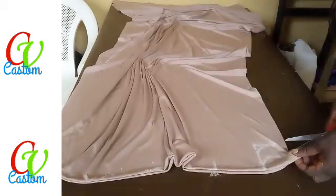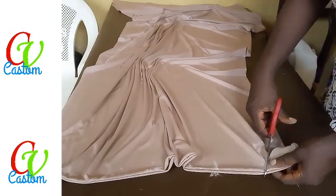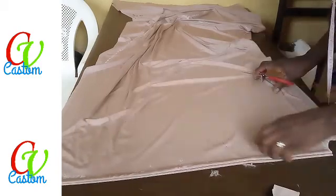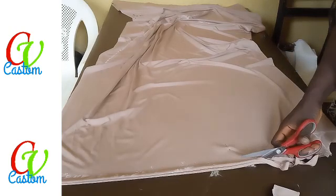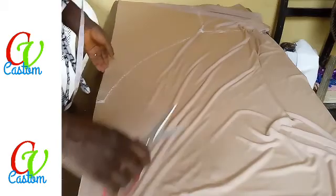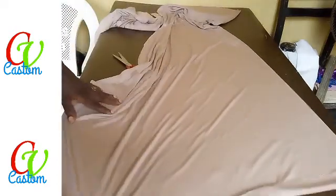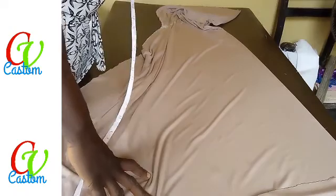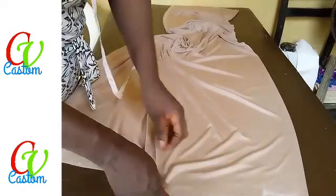Let's cut the back neckline first. That's it. Then we cut the slanting. I haven't cut the slanting side there. We will notch this place. Then we cut the line here. We're going to cut through down, not to the hip. So we go this way. Okay, we have cut it now. So this is it. The next thing, we have not cut the front neckline, so we separate it.